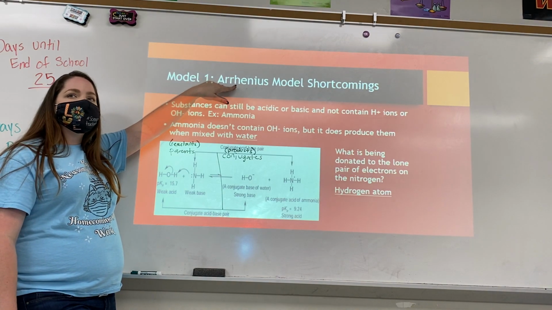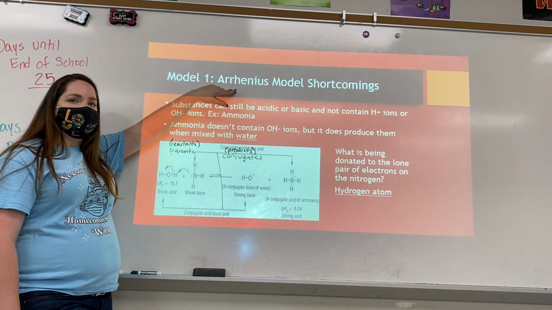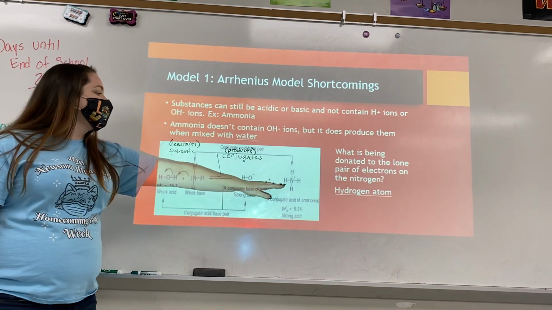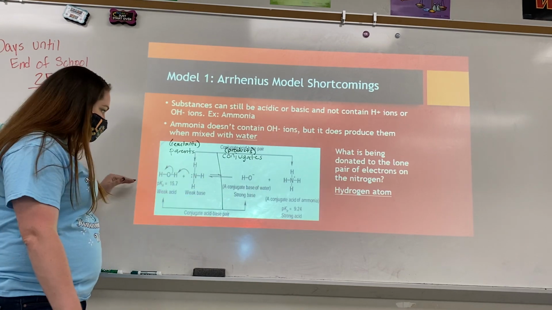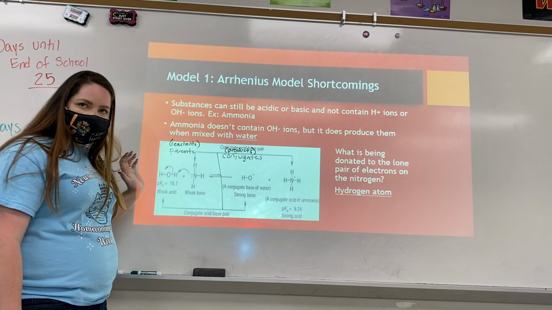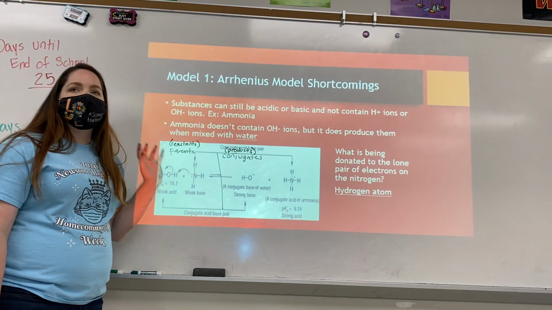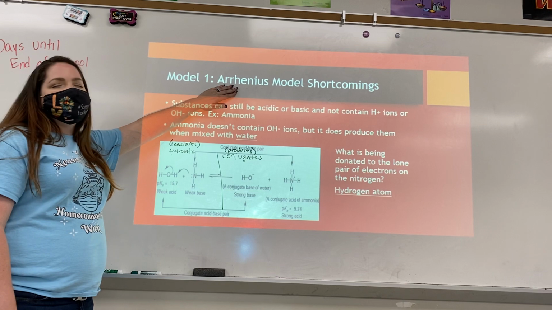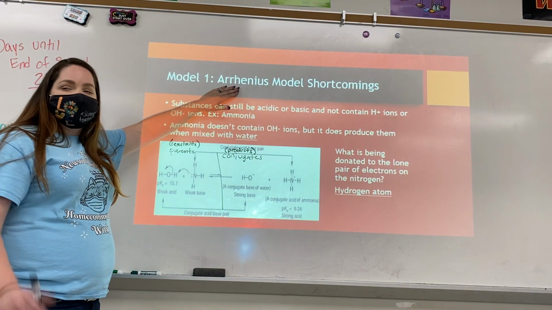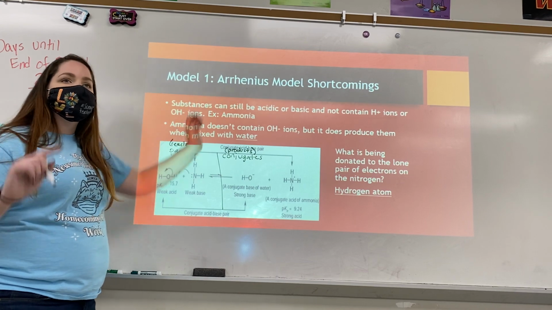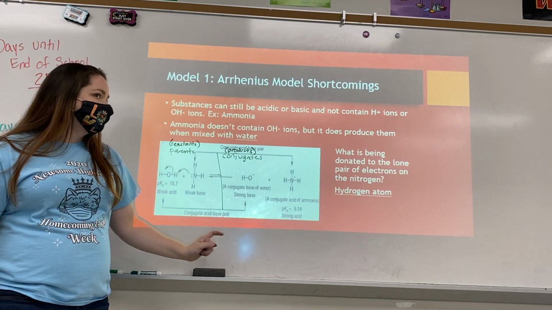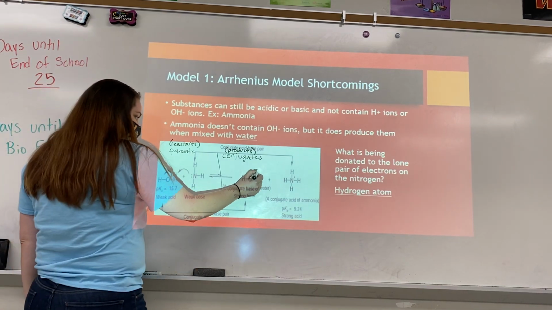Okay? So if we are thinking about the Arrhenius model, what would an acid produce if we had an acid? A hydrogen ion. Do we see a hydrogen ion anywhere in our reaction? No. So we can't definitely say that one of these is an acid. So, what about a base? What does the Arrhenius model say is a base? Hydroxide. The OH, the hydroxide ion, is produced. Do we have a hydroxide ion in our reaction? Maybe. Oh yeah, the HO, right? So it's right here.